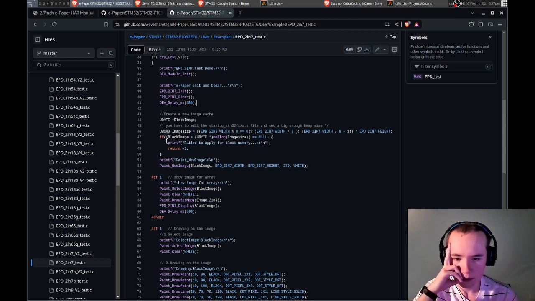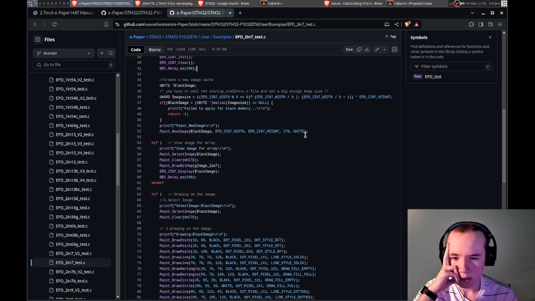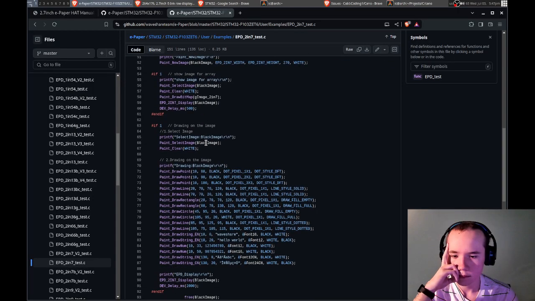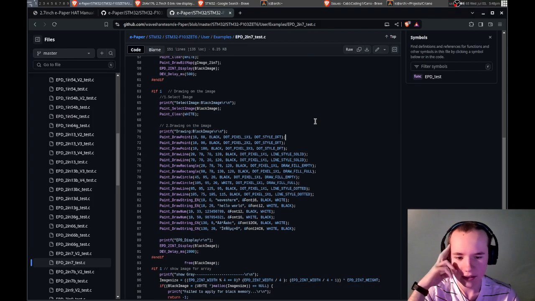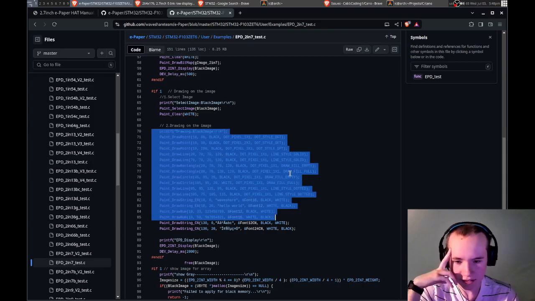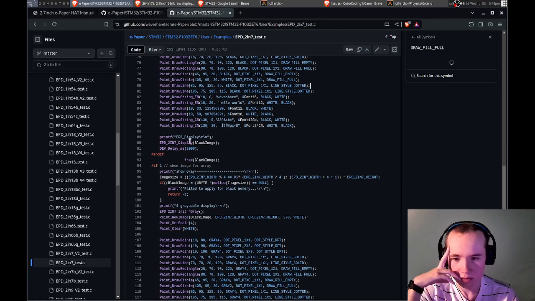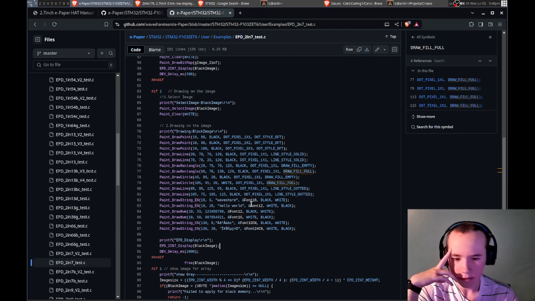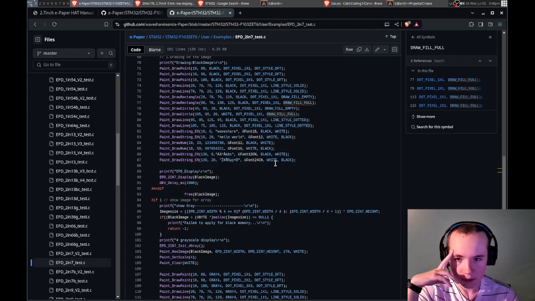Okay. Okay, paint the image, right? Okay. Alright, so it's like an interface type thing. Makes sense. Yeah, that makes sense to me. Draw a rectangle, cool. Display black image. So you write to it, that draws it, and then this displays it, so it's like a buffer thing.